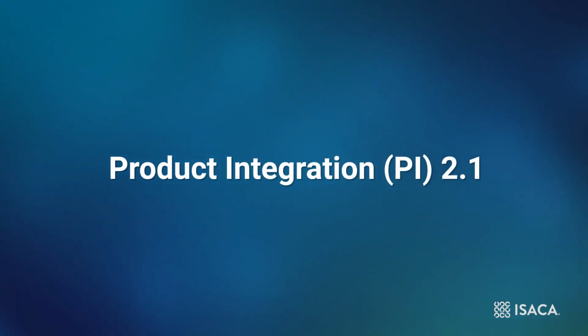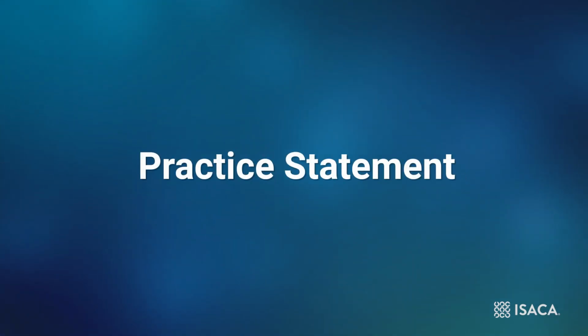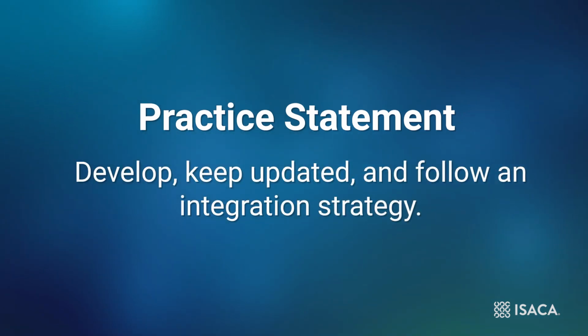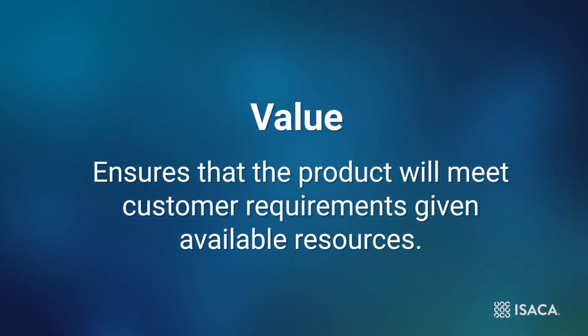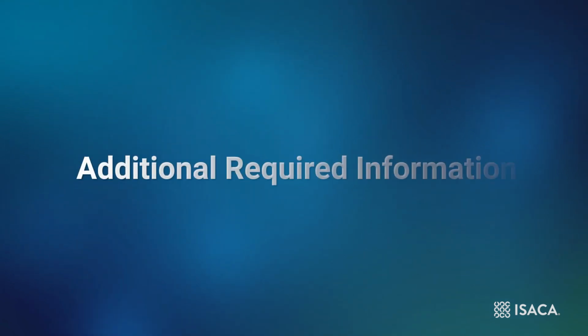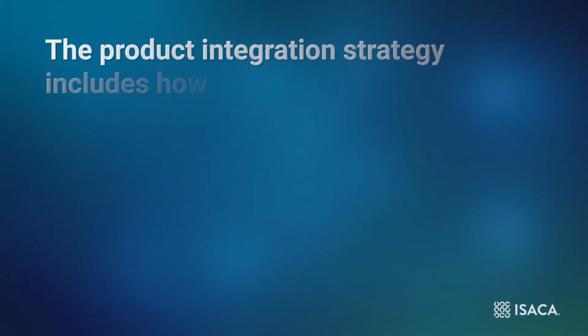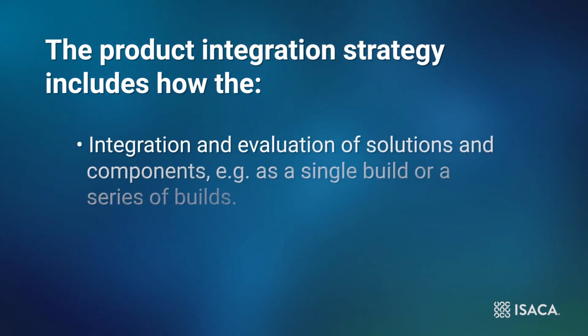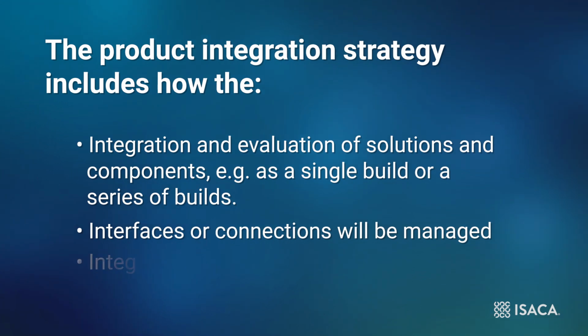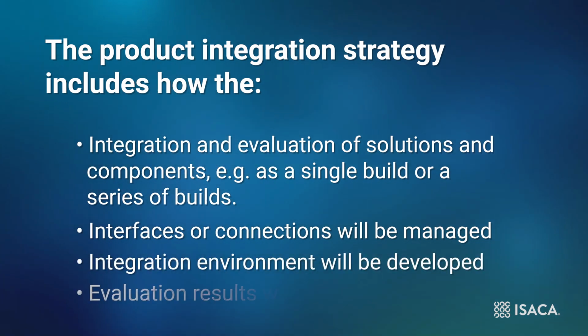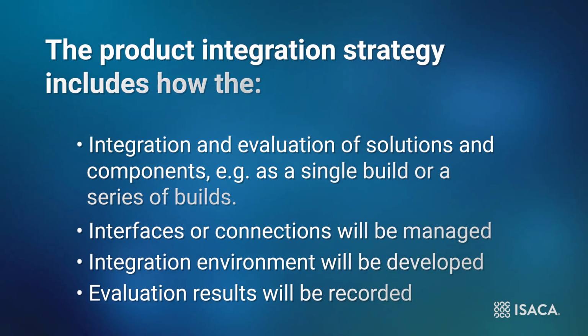Product integration, 2.1. Practice statement: develop, keep updated, and follow an integration strategy. Value: ensures that the product will meet customer requirements given available resources. Additional required information: the product integration strategy includes how the integration and evaluation of solutions and components, for example, as a single build or a series of builds, interfaces or connections will be managed, integration environment will be developed, and evaluation results will be recorded.